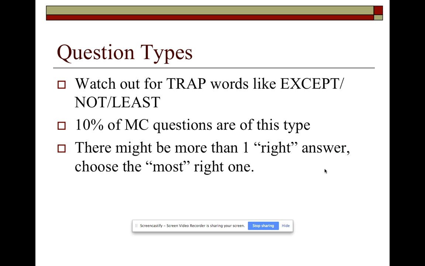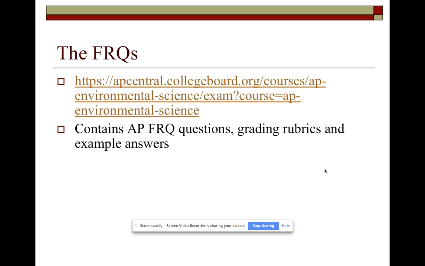We will practice this a lot in class, so hopefully you will be used to that. The other thing to think about is there's not always just one right answer. There might be 2 or 3 answers that are technically right, but there's going to be one that is the most right. And usually it's pretty obvious which of the 2 or 3 seems to be more right. But again, that's the kind of analysis, critical thinking part of the class.